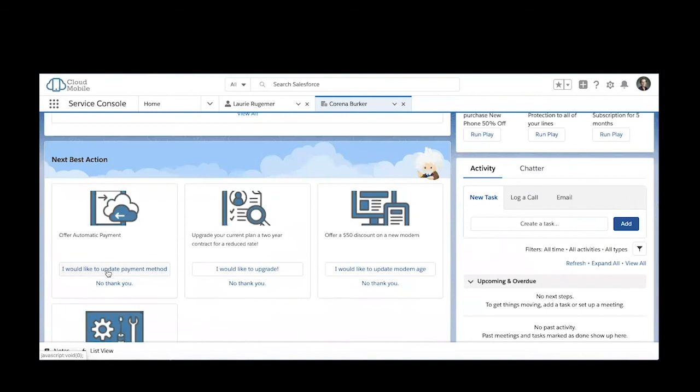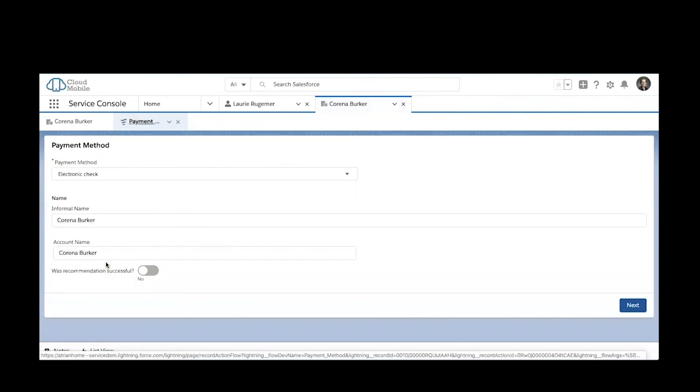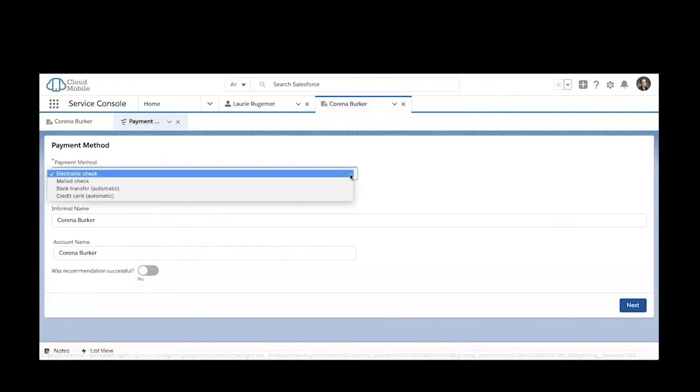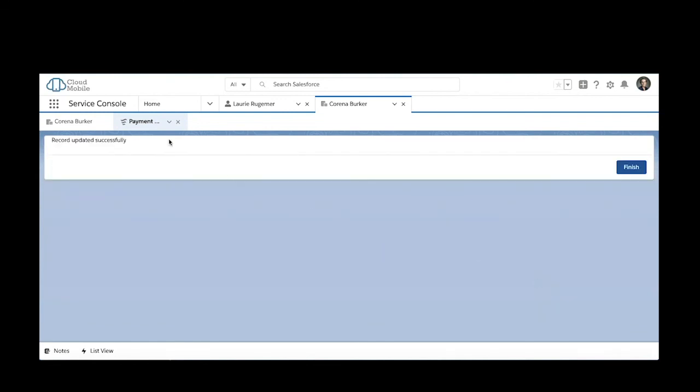right, that's going to make this customer stickier. So I'm actually going to execute this action here, and give me 1 second, and we're going to get them on bank transfer. Maybe I'm on the phone right now with Karina, and she's agreed to set up a bank transfer. And as a part of that, maybe we gave her a little discount on a Netflix subscription or some other type of offer. And I'm going to hit the next button, and our record's been updated successfully.